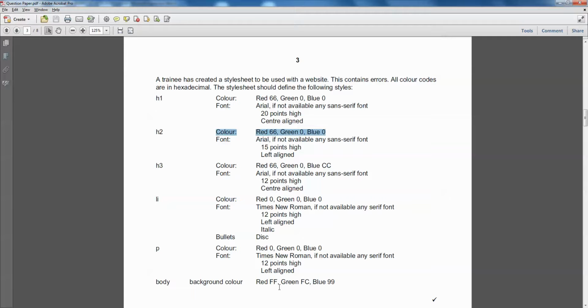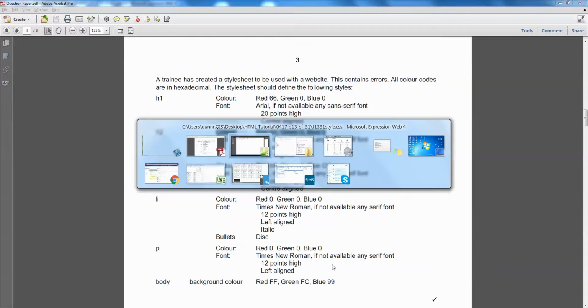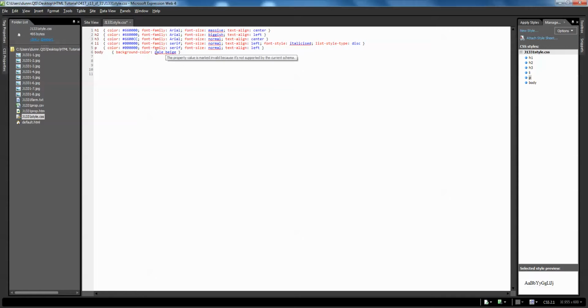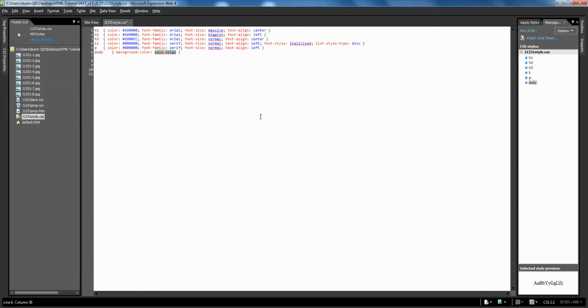Body background colour FF FC 99. So our colours should be okay now. Remember, to get a preview of these, you can hover over your styles in any view. You can actually click a style to get a preview.